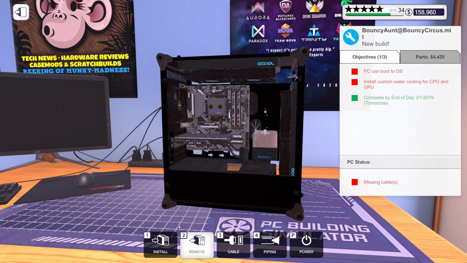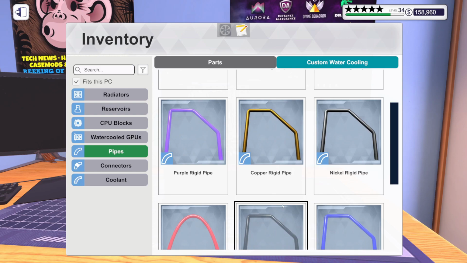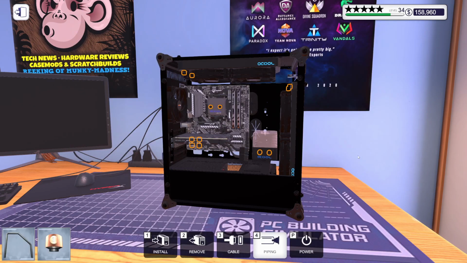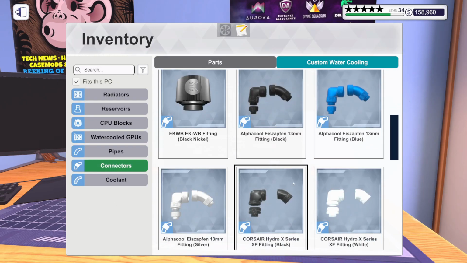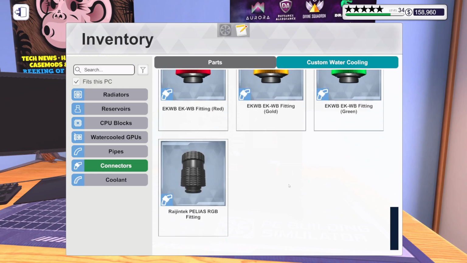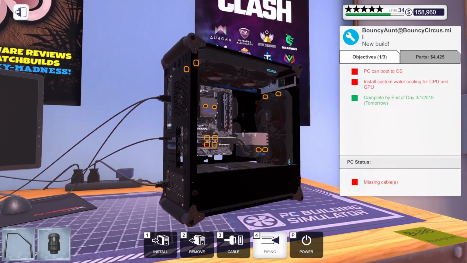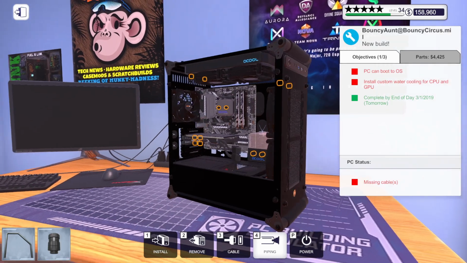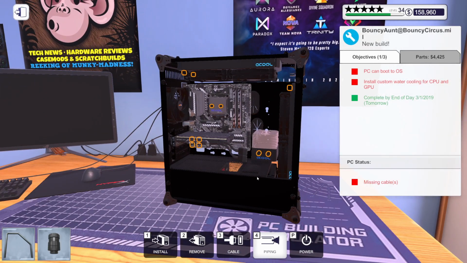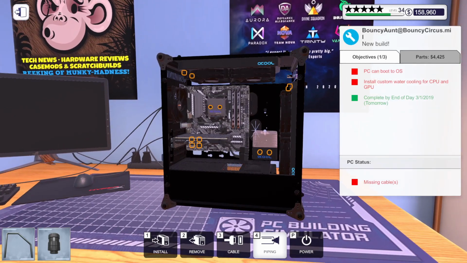So, before we cable this up, I want to get it piped. Let's use some nickel rigid pipe. We're also going to use some Raijintek RGB fittings. They're not the greatest, but they are sort of RGB. This is a Raijintek case, and I'm pretty sure they said they wanted Raijintek stuff, but honestly, most Raijintek water cooling stuff would not fit in this case, so I had to go a different way.